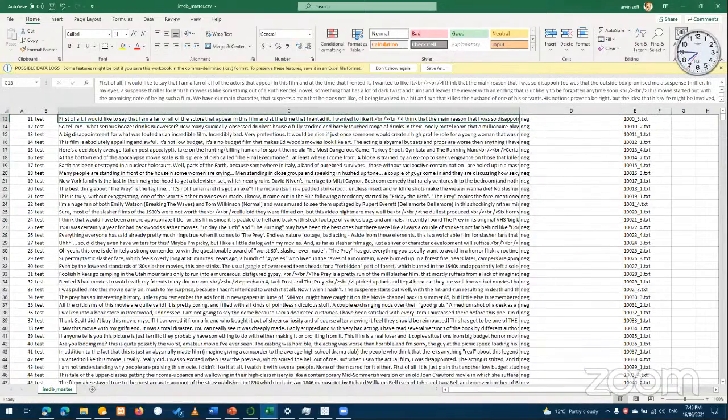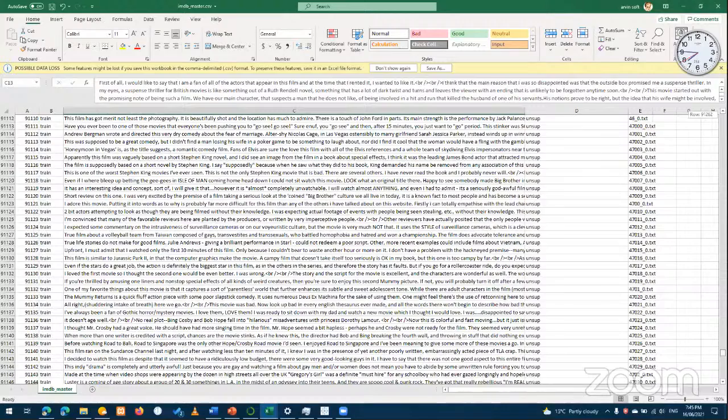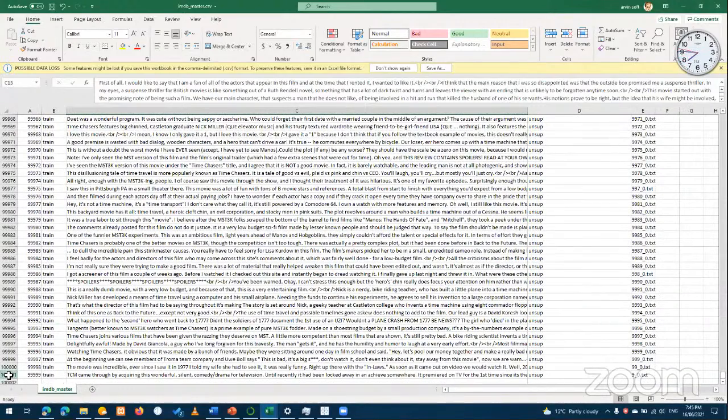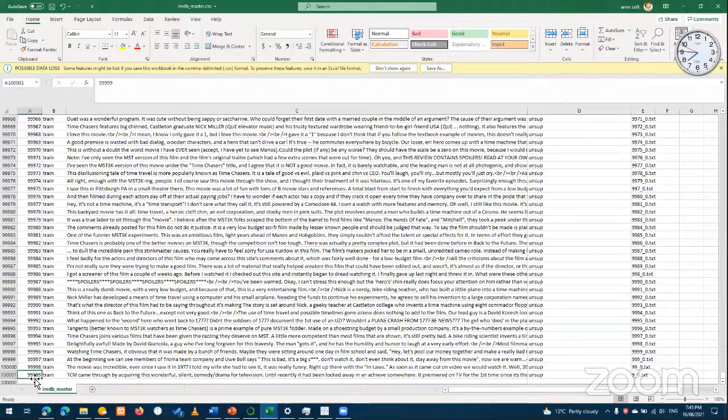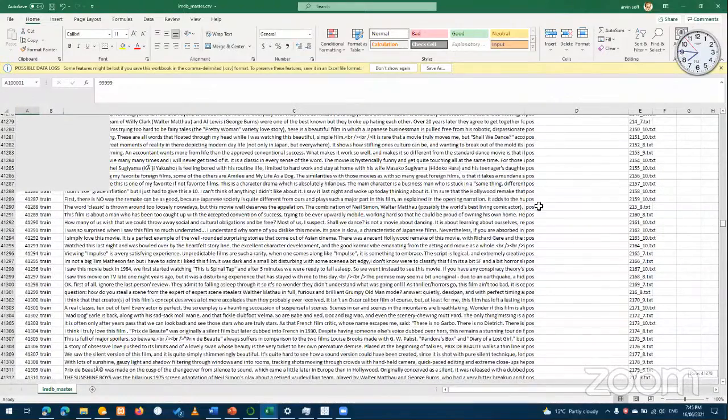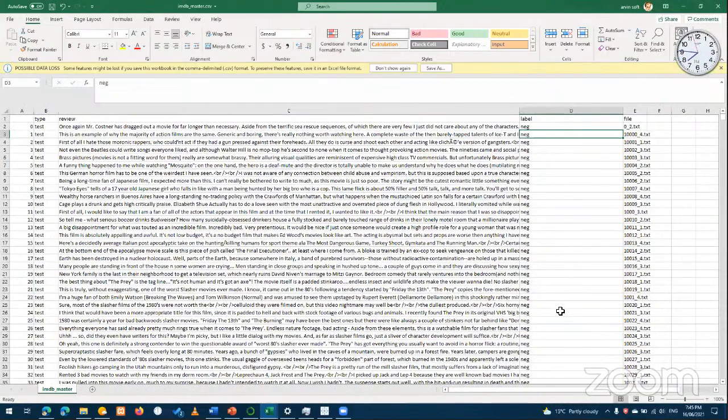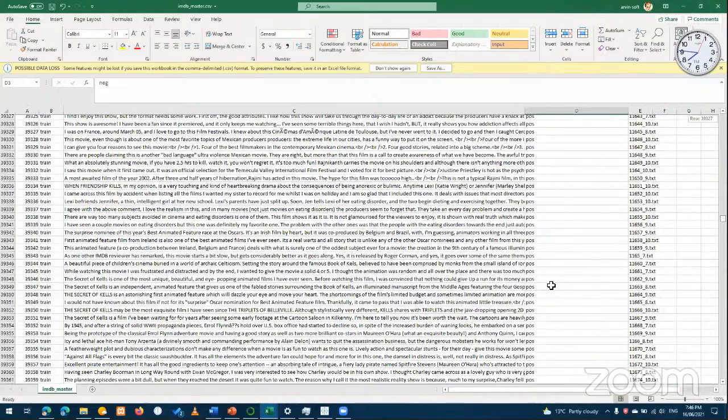So let's see how many data are there. We can see that there is almost like 100,000 data. And the classification, that is the label, is negative and positive. There are both labels. There is also a label called unsupplied. We don't need that. If you see the data over here, there is unsupplied data over here. So we need to eliminate that.